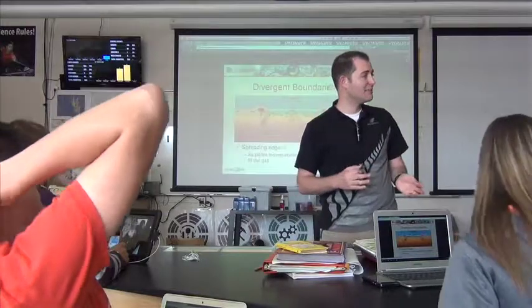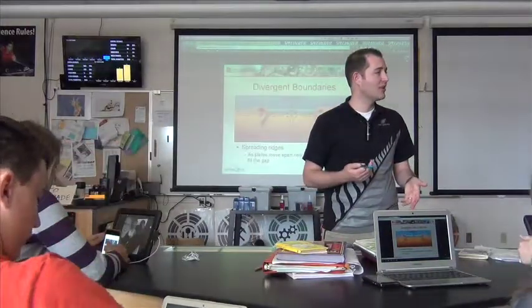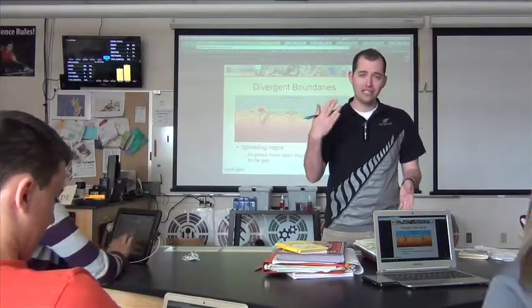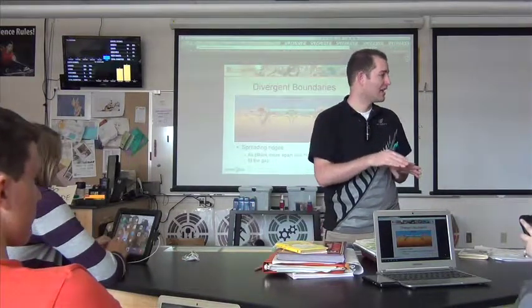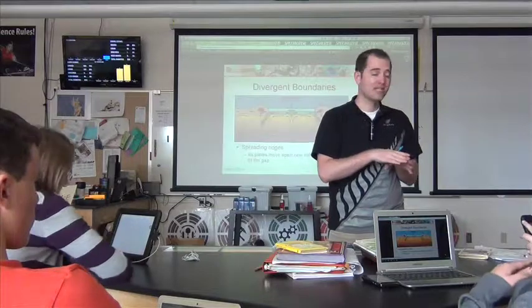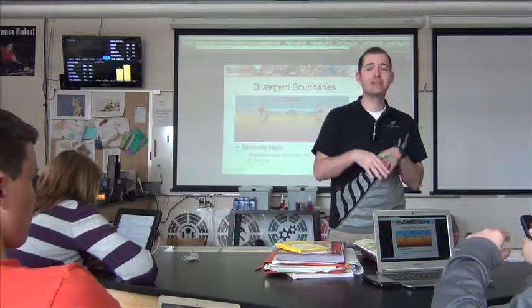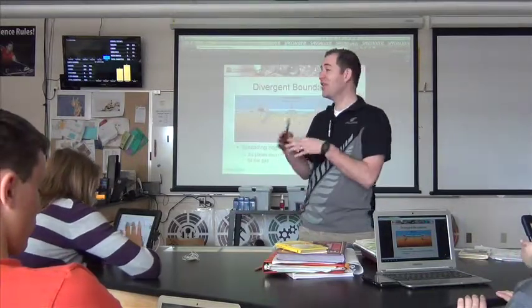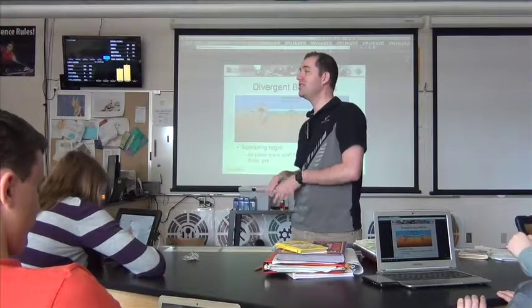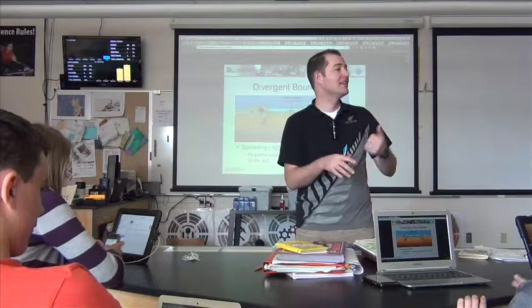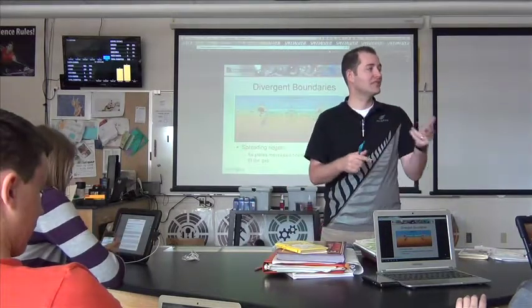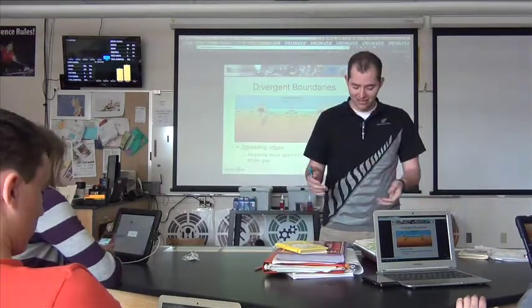The tendency that people have when you're asked that question, because I've seen it through the whole project, is that you'll say, oh, they run past each other. Okay? We want the data. We don't want a description of what a transform boundary is, we want the data. When it asks for what happens at a transform boundary, what is the data, don't say they rub past each other. You've got to say earthquakes do this, volcanoes do this, geochronology does this, etc.